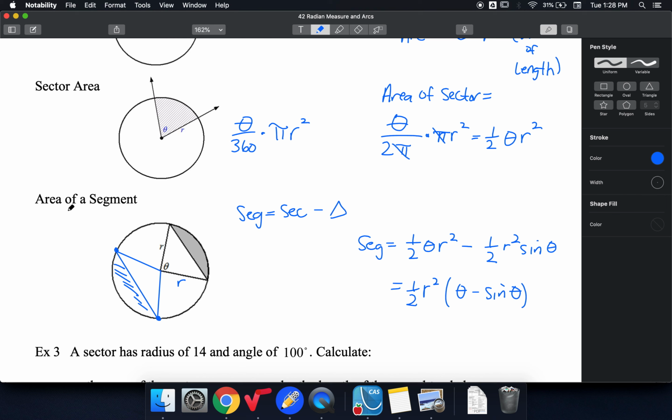All right, so those are our formulas. You don't need to have those memorized. We'll give them to you on any sort of formula sheet, but you do need to be able to use them. And in the next video, I'll come back and show you how we use them.